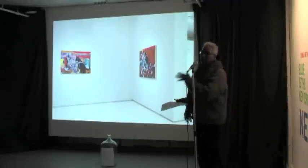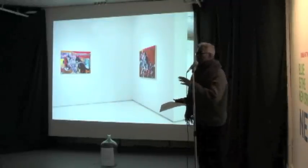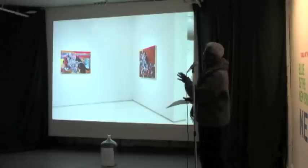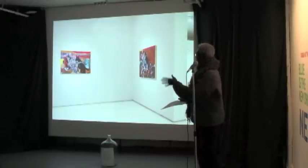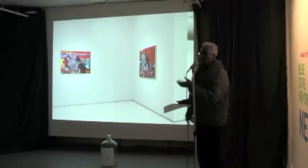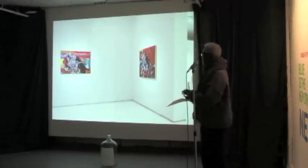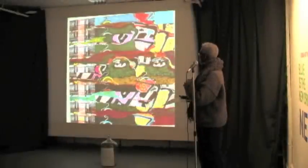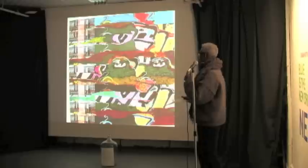These are two of the earliest, and these images are in chronological order — I used to be a historian. These were in a show at Mixed Greens during the past summer. They're called Meaning of Life: Meaning of Life April and Meaning of Life. This one is called Design Center, also one of the Brooklyn paintings.